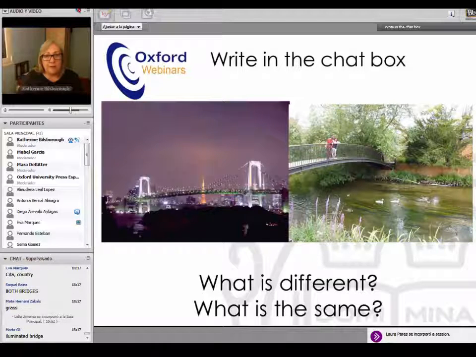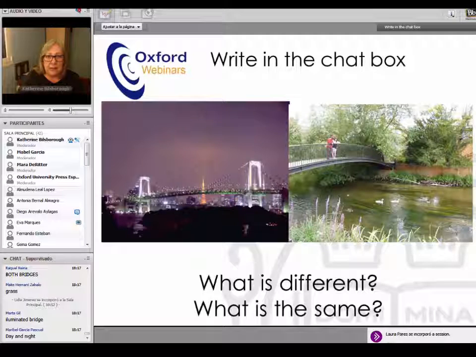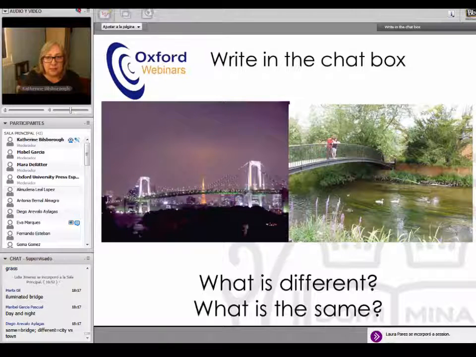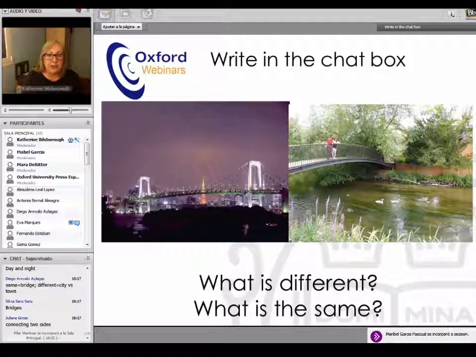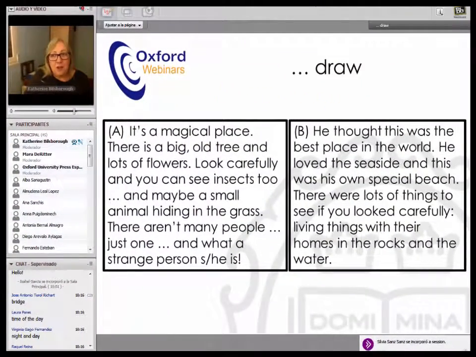So even, for example, if you have 5 minutes at the end of the class, or if you have some fast finishers, maybe you could give the fast finishers two pictures. Maybe you could keep a collection of pictures and get them to choose any two. And then maybe they have to write down 3 things that are the same, 3 things that are different, something like this. You give them instructions of what to draw. You give them some support, but make sure it's not too prescribed, because you need some freedom for using their own imagination.